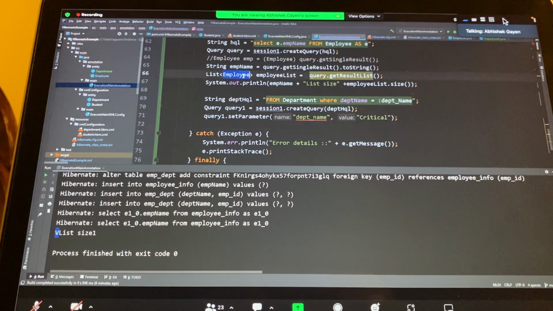What is happening here is it is giving you the result list, the list of only employee names, but it is not giving any exception. Why? You can see the output in the console, the size is 1. It is trying to fetch the entire name.